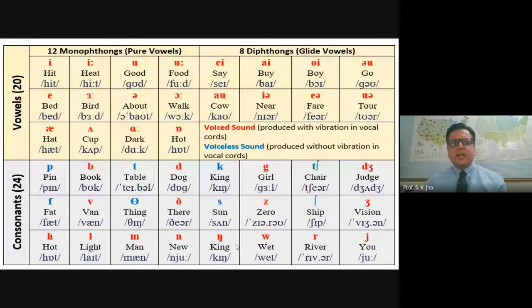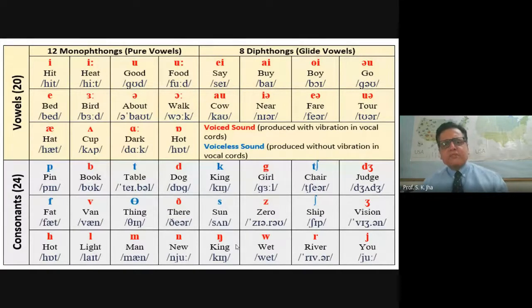The first glide vowel is, by the way, let me tell you that in Indian English, we do not use glide vowels. We replace them by pure vowels. Anyway, we need to be intelligible enough because we are living in a global village today, where we need to interact with our global counterparts in day-to-day use.